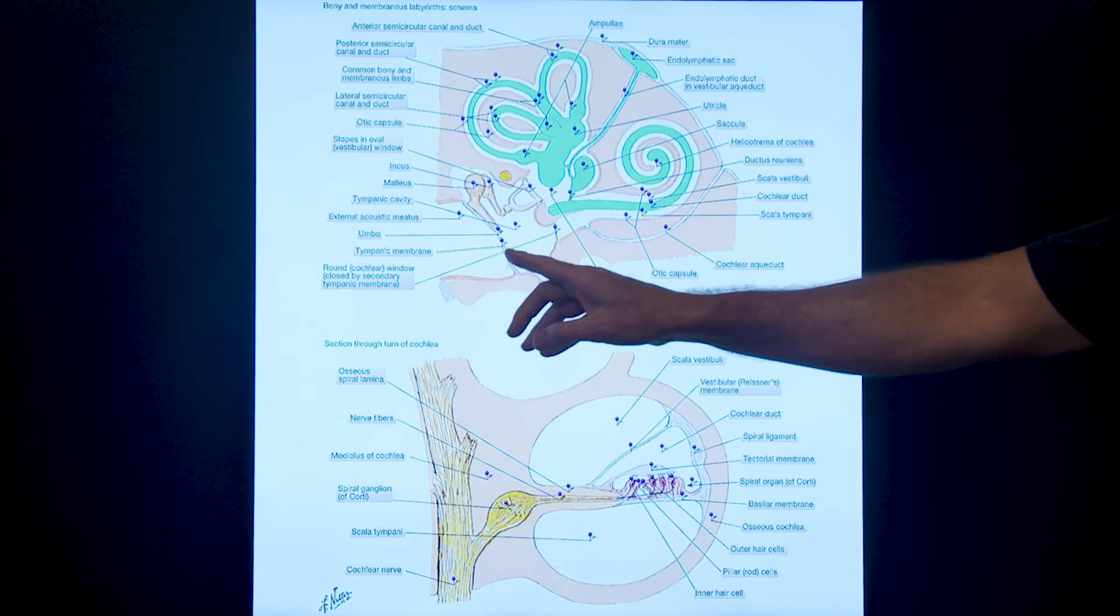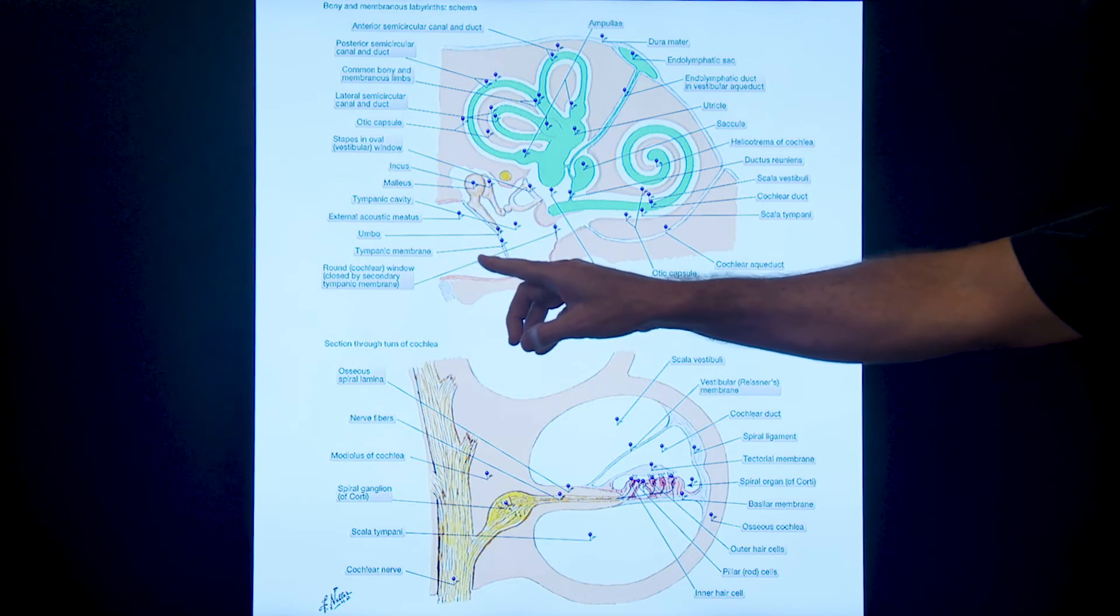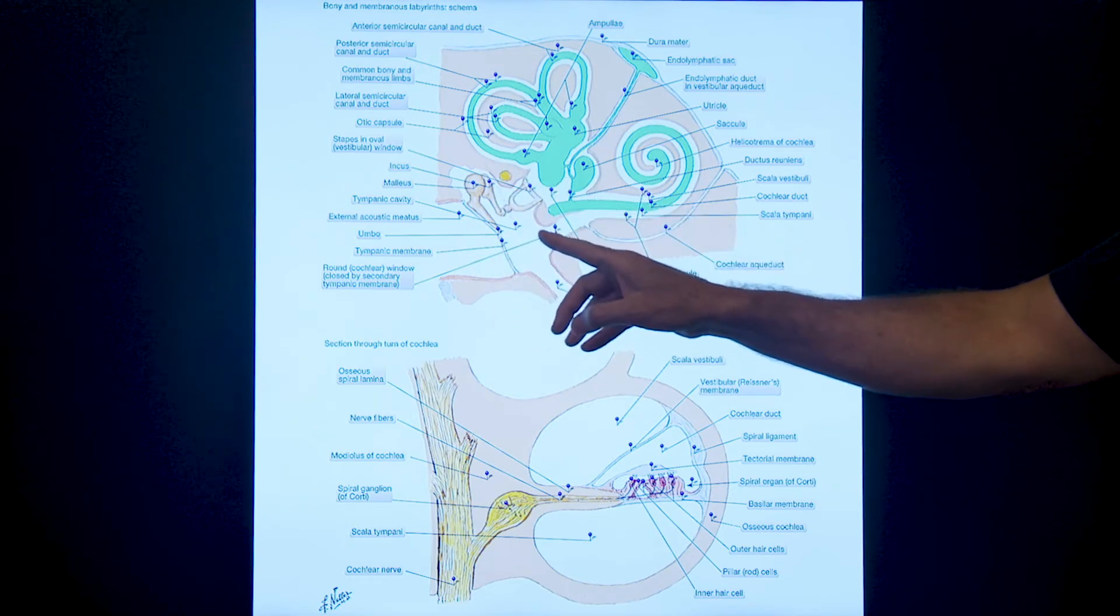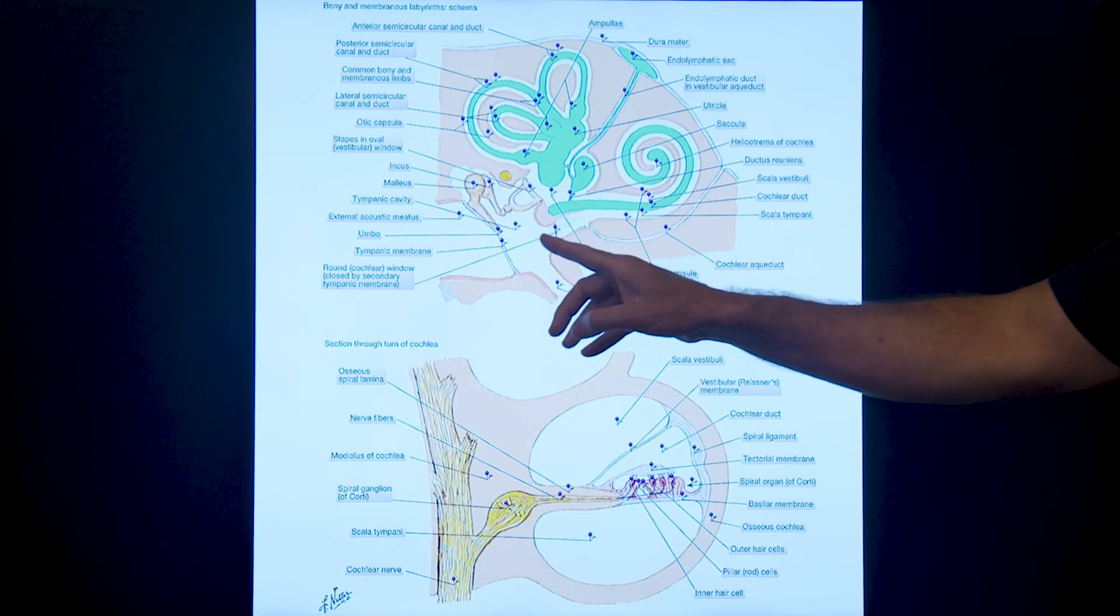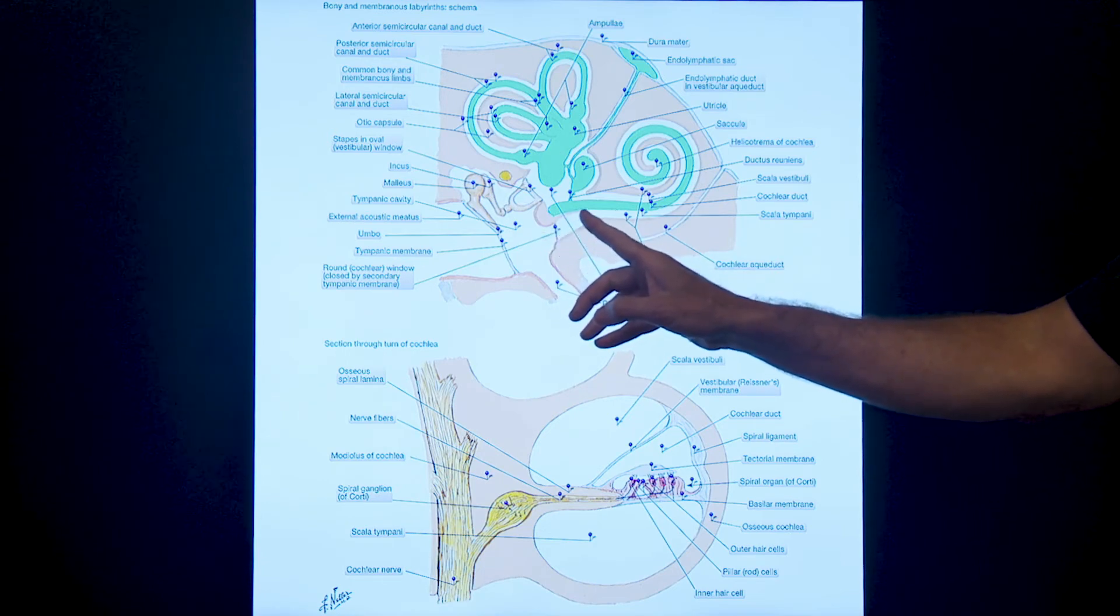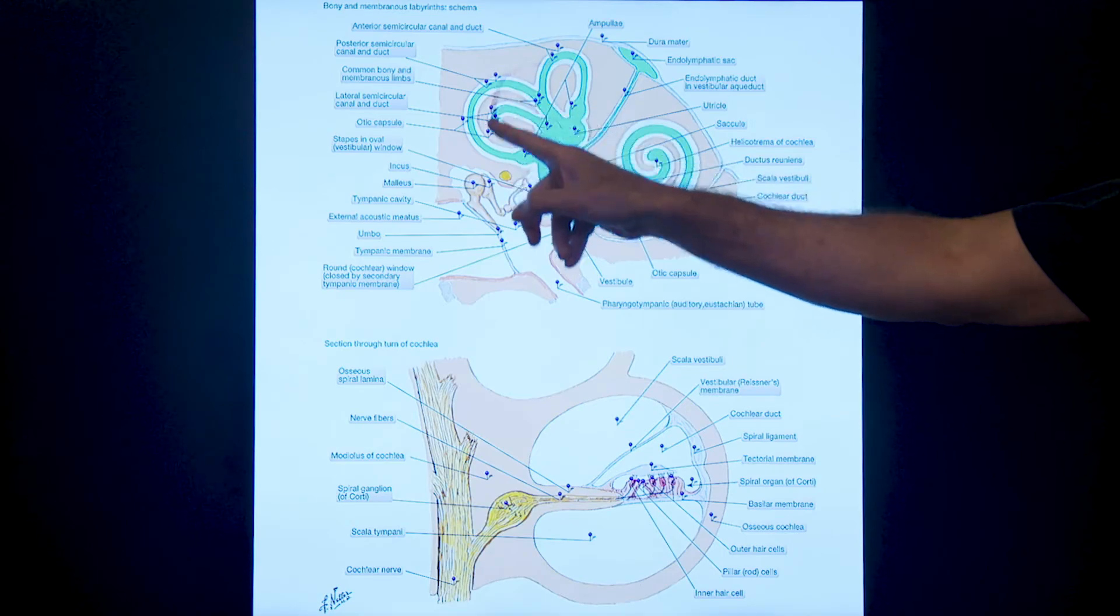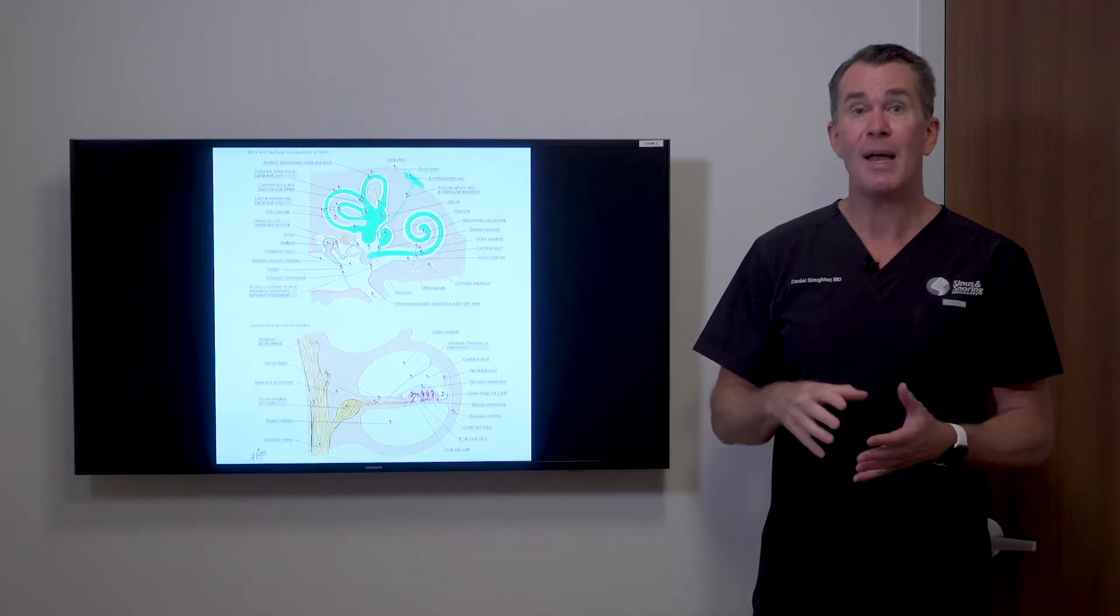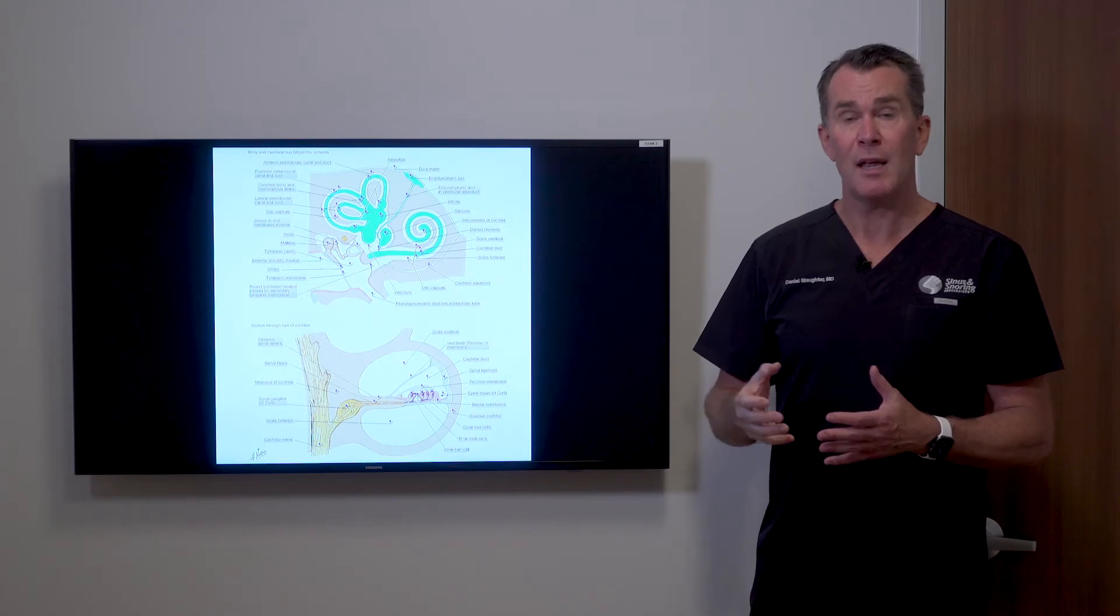We can apply a small numbing jelly to the surface of the eardrum. Once the eardrum is numb, we can deliver medication to fill up the middle ear cavity to go across a permeable membrane to get the medicine inside the fluid that surrounds the hearing and balance organ. That treatment is called a trans tympanic dexamethasone treatment.